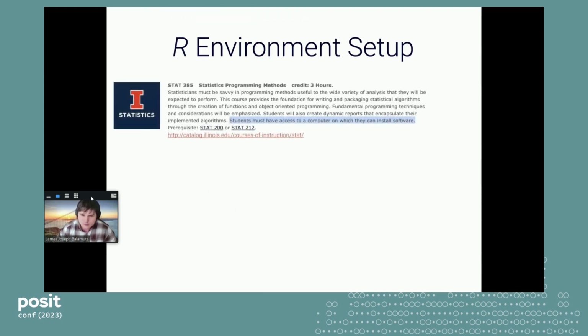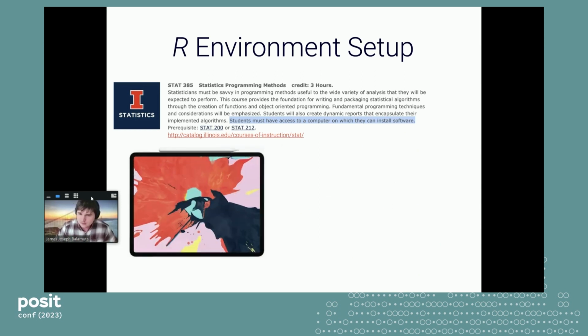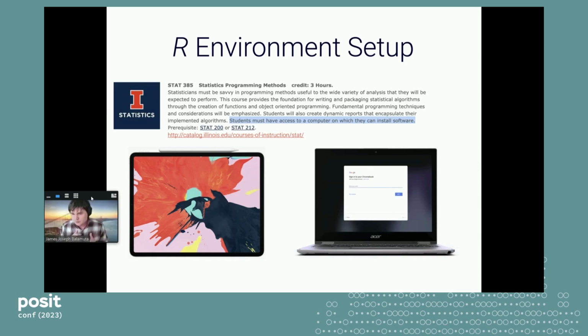And the motivating case here was the course that I got a chance to design almost 10 years ago now, called Stat 385 at the University of Illinois. Back in the day, I thought students would have access to a computer on which they could install software. It seemed like a very reasonable expectation. And then the computing paradigm changed. We had tablets enter the market, and we had Chromebooks enter the market. So we had all of these systems that required web-based interfaces to have students actually experience material.